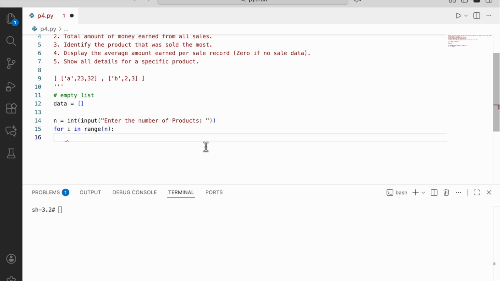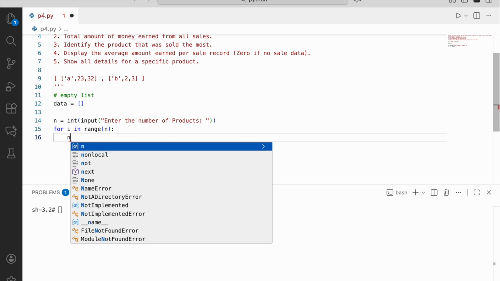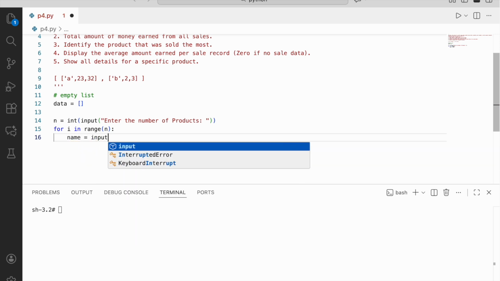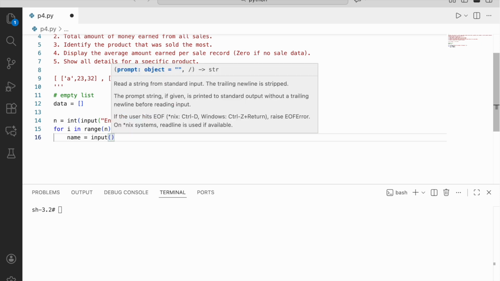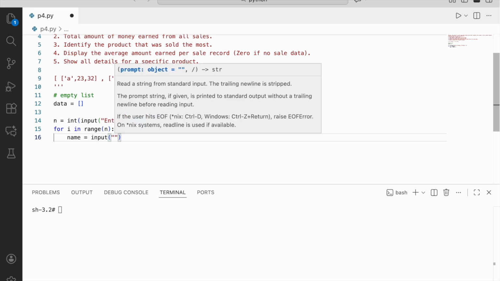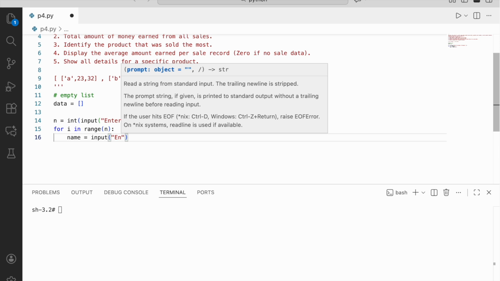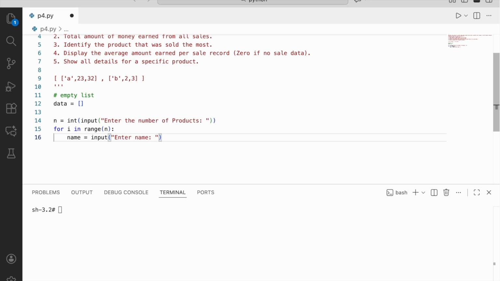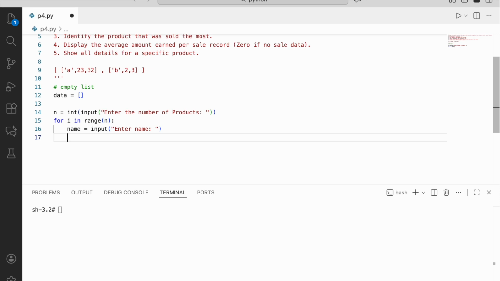So now we'll simply do it the traditional way, which is having a for loop and then accepting all the data, that is name of the product is equal to input, since this is a string. I'll just write enter name, that's it. Then what I want next is quantity.